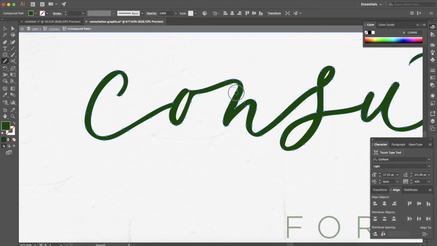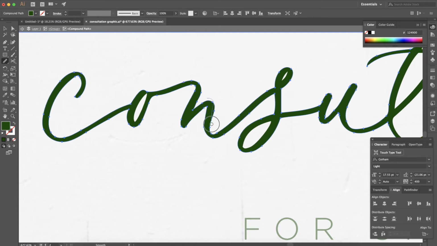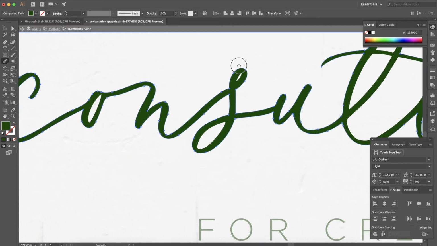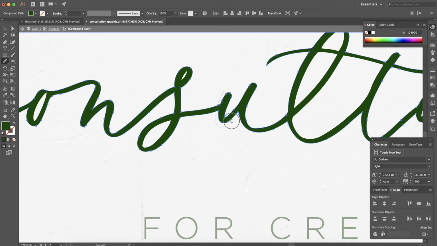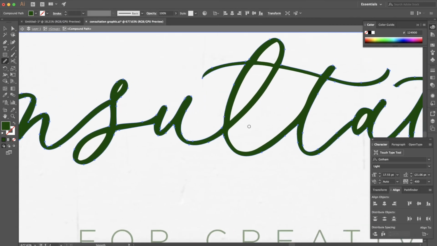Now just go through and smooth all of your lettering. You may not have to do it to every single thing, but I like to make sure that everything's smooth and that there's no lumps. And you can also go back manually using the white arrow tool to make sure that everything works. This is all trial and error pretty much, so just play around with it and definitely practice with it.